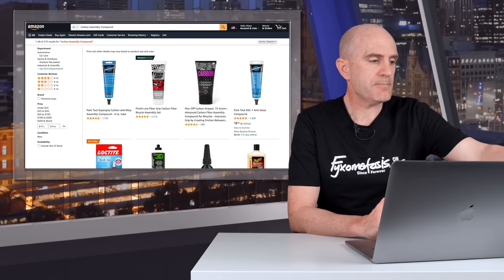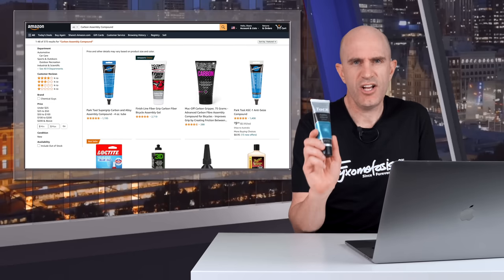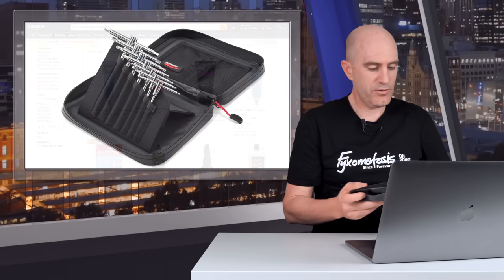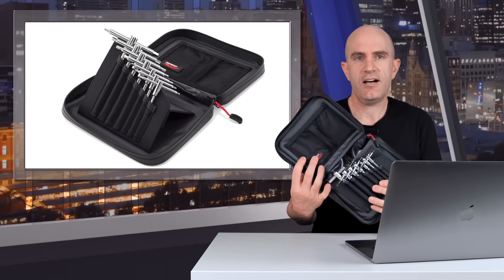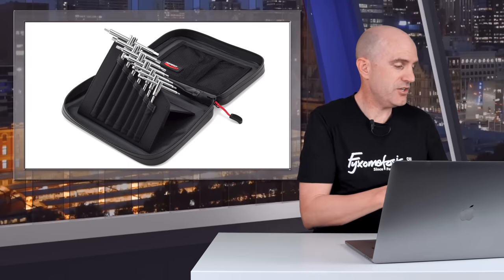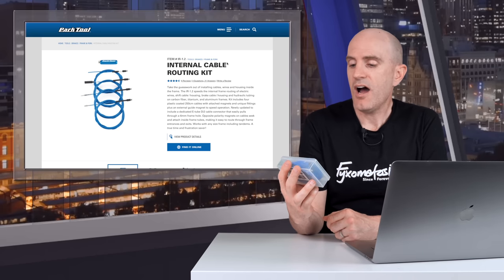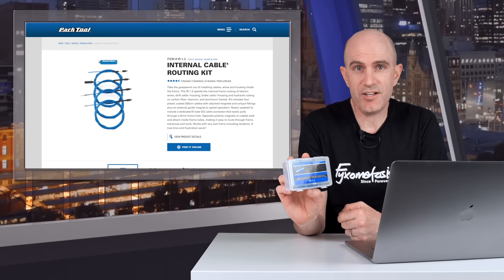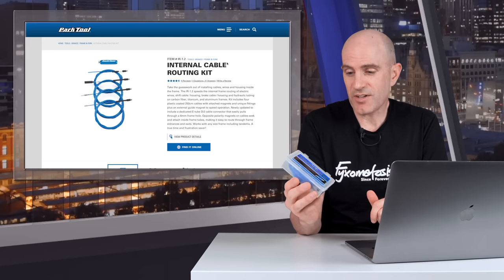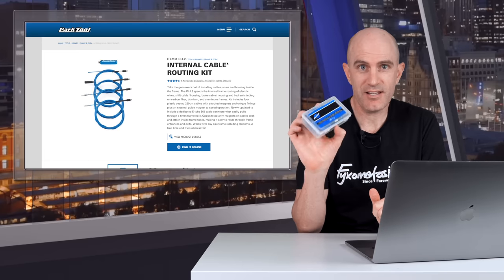We'll roll with it. Other things — assembly compounds, making sure all those carbon parts aren't going to slide anywhere. This is the old Tacx stuff that I had in the Llama Garage. I'm not quite sure Tacx or Garmin make assembly compound anymore. Second last in my toolkit — Feedback Sports T-Wrench kit. I love this thing. Any old Allen key set will work; these are just nice to have. And my beloved internal cable routing kit — the IR 1.2 by Park Tool. I almost forgot to add this to the video because I use it for about two minutes — threading the cables through and job done. This thing is an absolute gem. If you've threaded internal cables with these, you know exactly what I'm talking about. If you've threaded internal cables without these, you know exactly the frustrations. Links below.